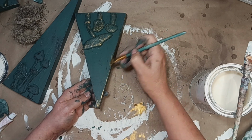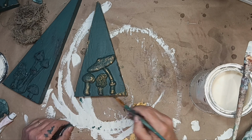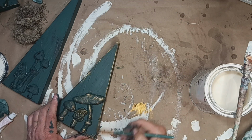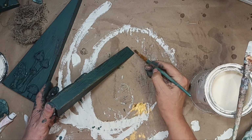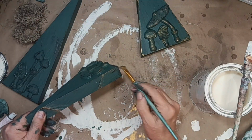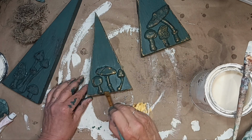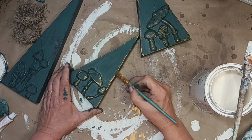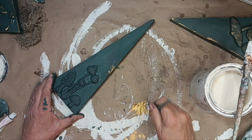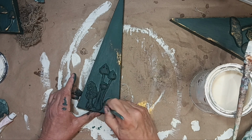But you do have much more control than you would with paint. And right there, you can see where the wood is kind of tattered. I did sand that when I first made these so that it wouldn't have splinters, but I left the tattered look. I like it that the wood's not perfect. There's one of these that has a big knot on it. It's the tall one that I do next. And I tried to accentuate that knot. It looks so cool. Oh, gonna go back and do some more gold there. Oh, there's the knot. All right, got that one done. Ooh, the little bumpy parts.